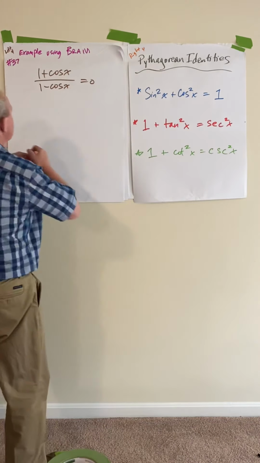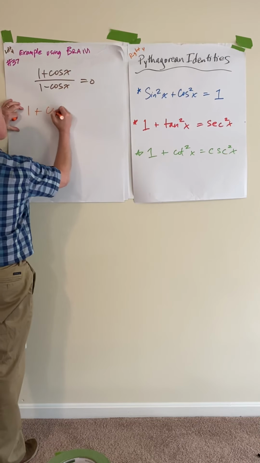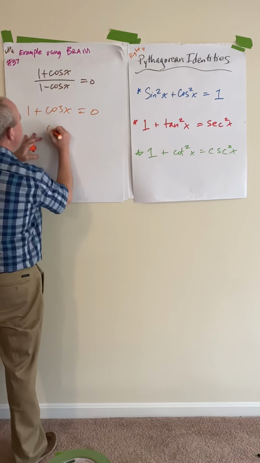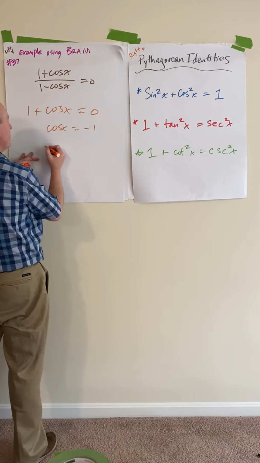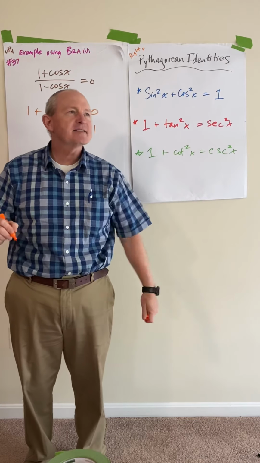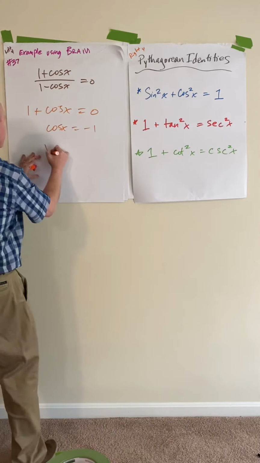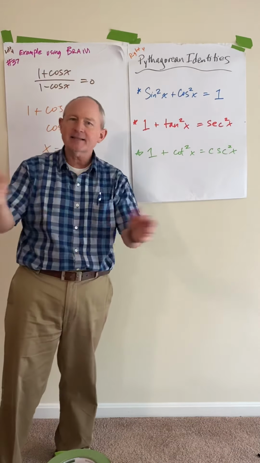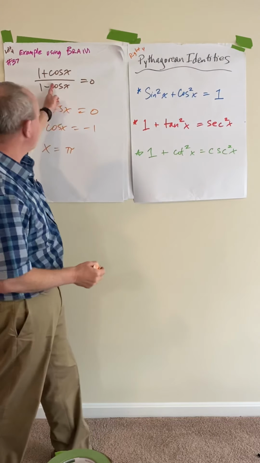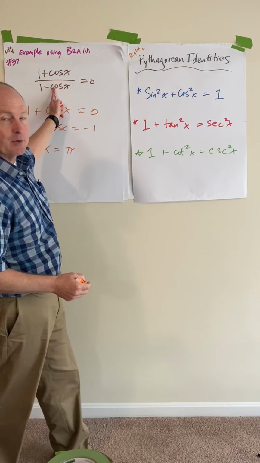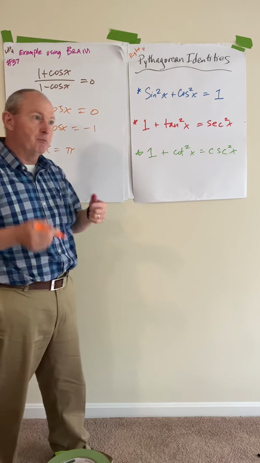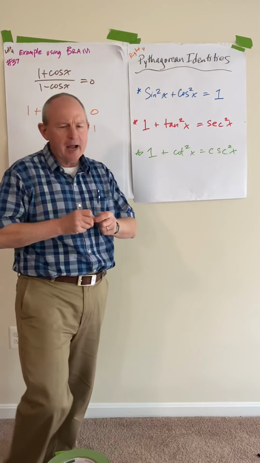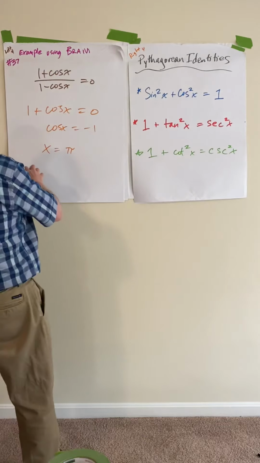So I can just change this to 1 plus cosine of x equals 0 and solve that. Ha ha! We have cosine of x equals -1, and when cosine is -1, we're at pi. So this is x equals pi. Ta-da! That's it. That's the end of the story. Now, you really could have multiplied through by 1 plus cosine x if you wanted to, top and bottom. And then you do a lot of work, but you still end up right here. This is what I call just using your brain. Sometimes, just use your brain. And you can solve the problem pretty easily.